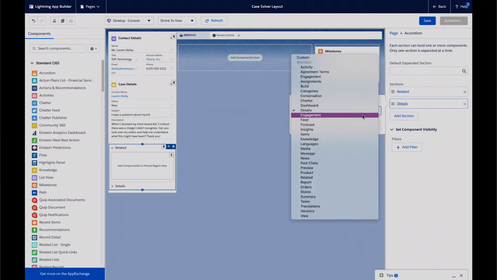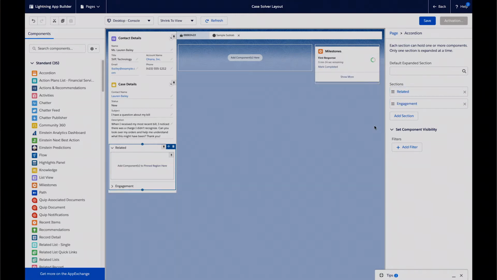So as we talked about, you can customize experiences using different Lightning apps and page layouts. But if using one page layout and one app makes more sense for your business, there's another way to customize this experience for different personas, and that's with conditional visibility. Conditional visibility enables you to tailor what components are shown and hidden based on a set of rules you define. So the same work item is tailored for each persona that works on it.